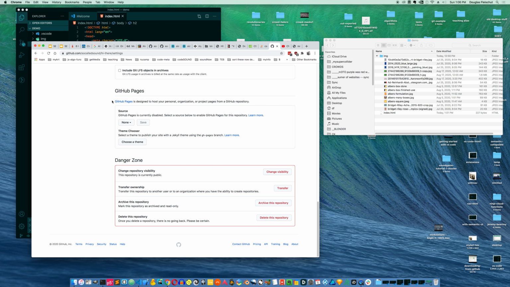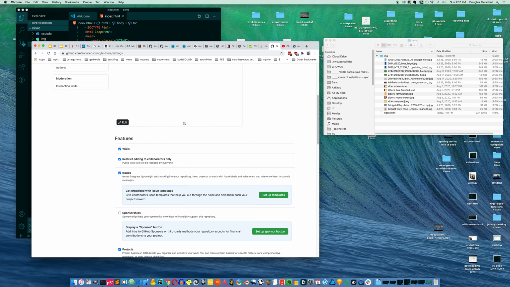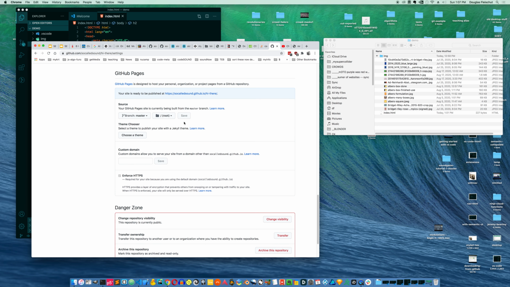And in here, we can say, what's going to be the source for my GitHub page or my website? And I'm going to click the master branch because I only have a master branch in this project. And it's going to look in the root folder or the main area for this index.html that's going to be my website. And I'll click save. And I can scroll down and get this link. Your site is ready to be published at hi there. And I'm going to copy this link.